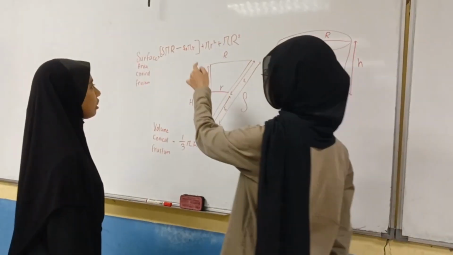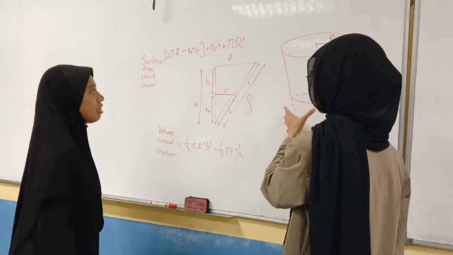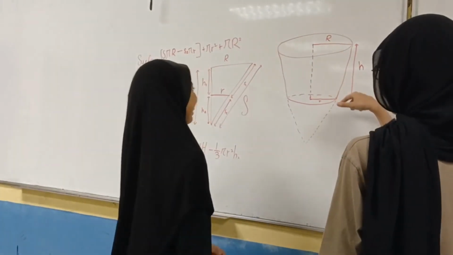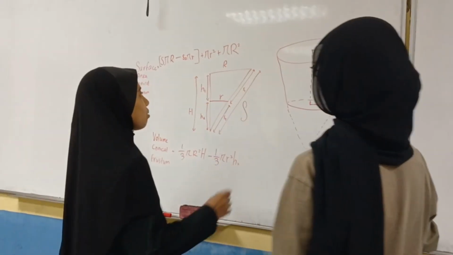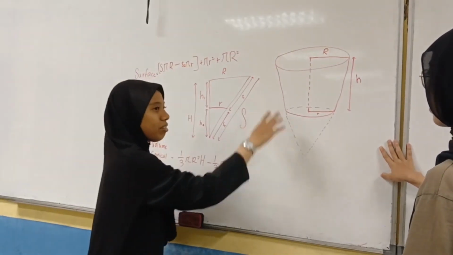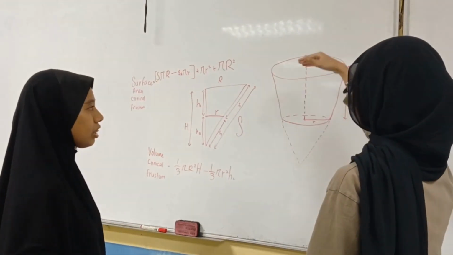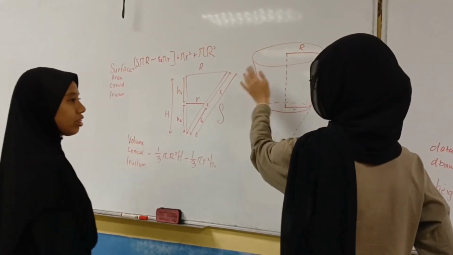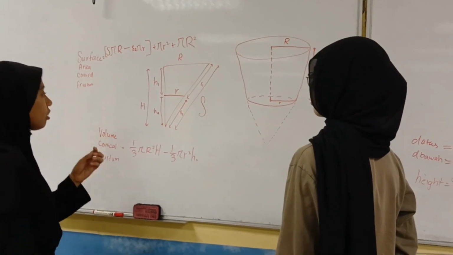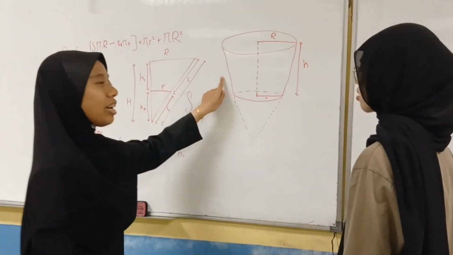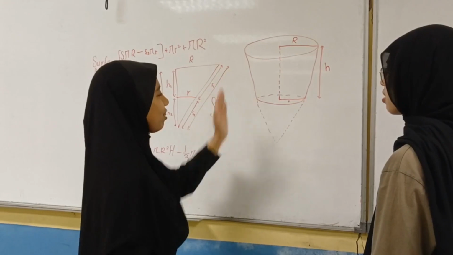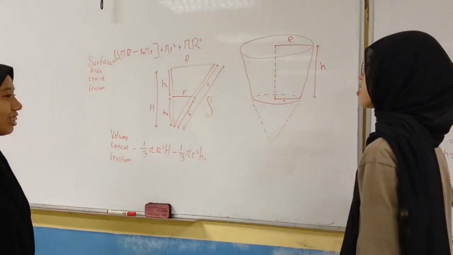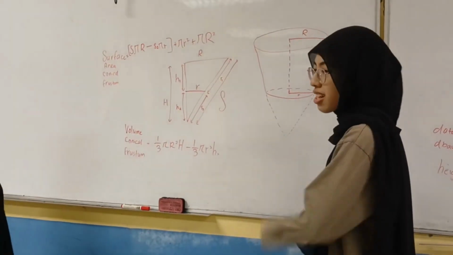So it's minus for the small cone here, right? Yes. And then we plus pi r square for this circle, right? Yes. And the last one is the pi r square for the big circle. So we are going to count for the small circle and the big circle. I see. So this is the S by R. This is the lateral edge for the cone. I see. So we should start to count for this line and radius. I see. So let's count.